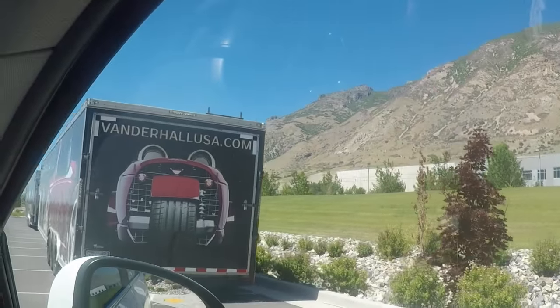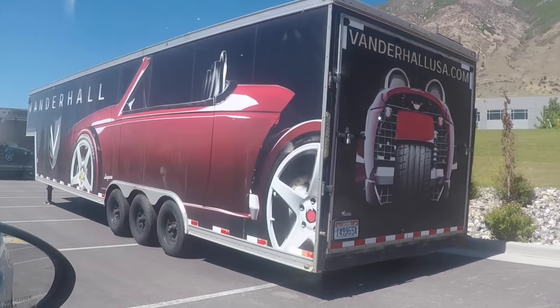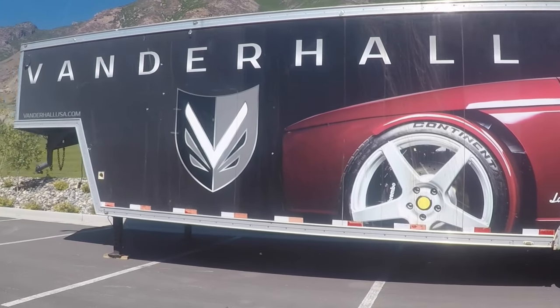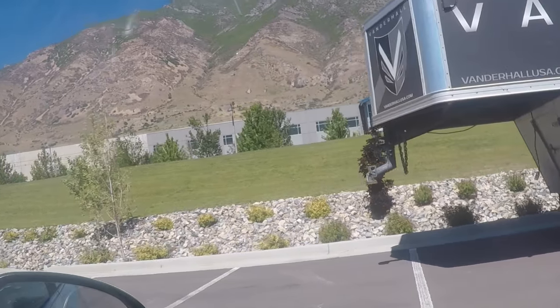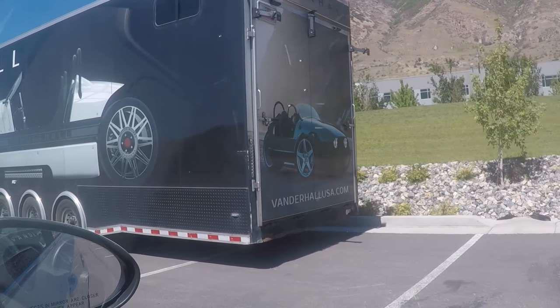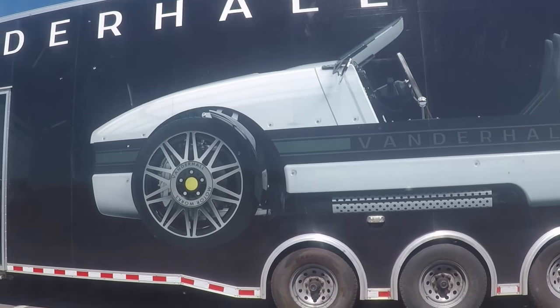If you're an auto enthusiast like I am, obviously, and also like motorcycles, this is the blend of both into one vehicle. They're trikes. Check this out. That's what they look like from the rear. One big fat rear tire. And then that's what they look like from the side. That looks like that one's called the Laguna. They've got these trailers out here that they probably use for taking these things to shows. There's the side shot of one, VanderhallUSA.com. I would just love to ride in one of those things. Even better, I'd love to own one.